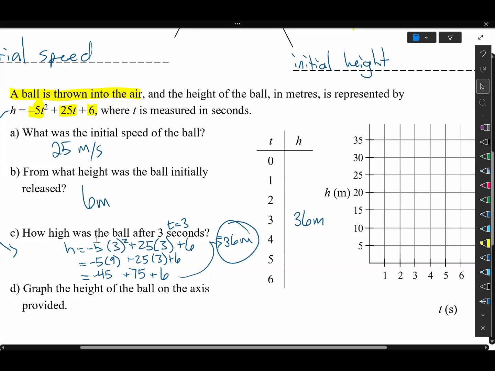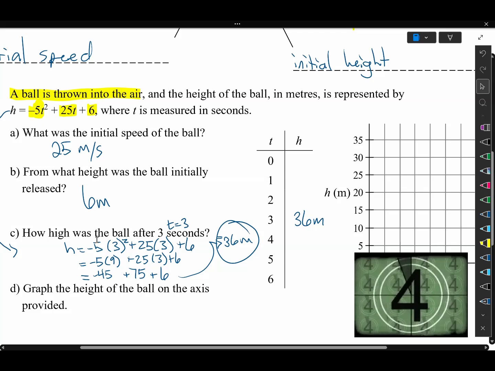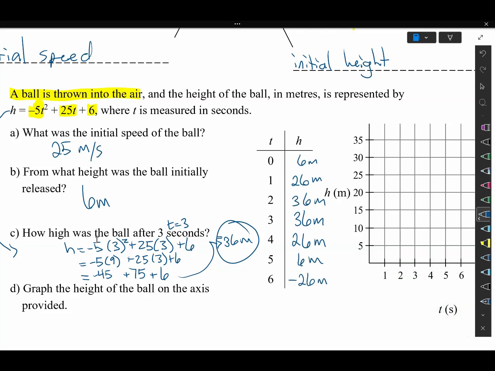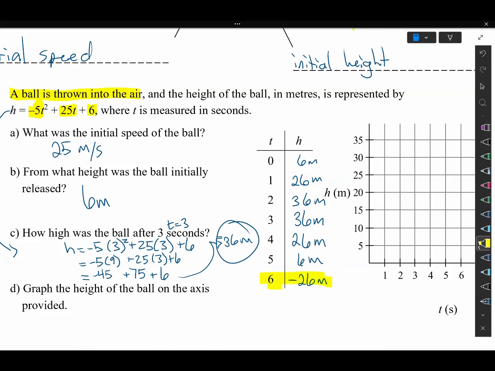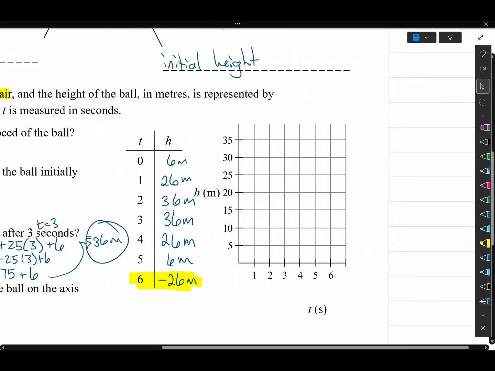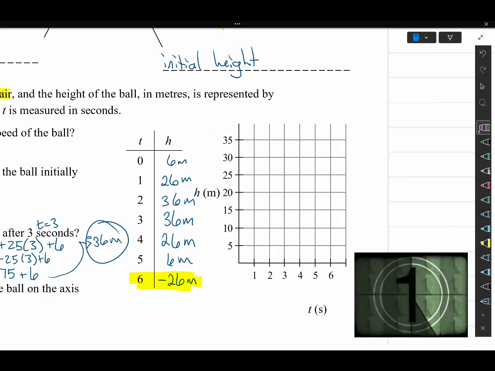In order to do that, we'll need to fill in our entire table of values. I want you to pause the video, substitute in these different t values, unpause, see how you did. Good, okay, so we have all of our points here. Now just be wary of this final one, this final height. We'll see what happens. Now that you've checked your t and h values, I want you to, again, pause the video, start plotting these on your Cartesian plane, see what happens.